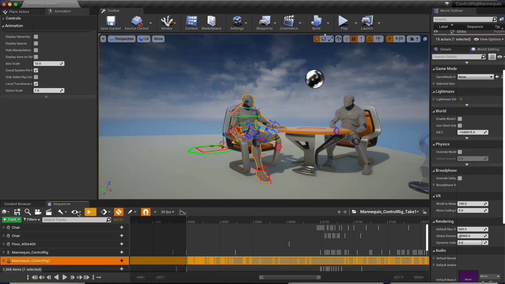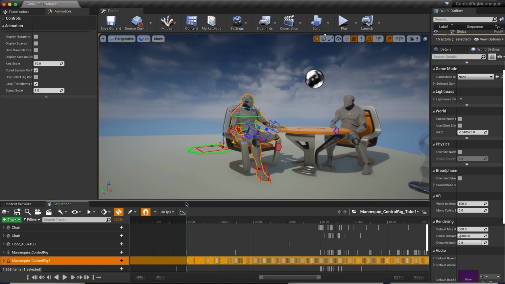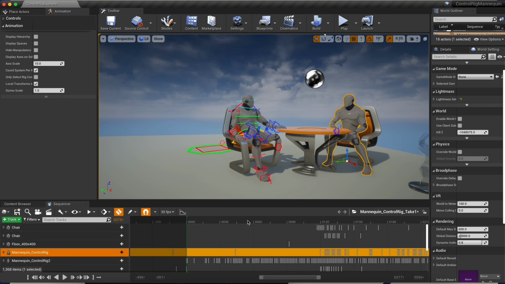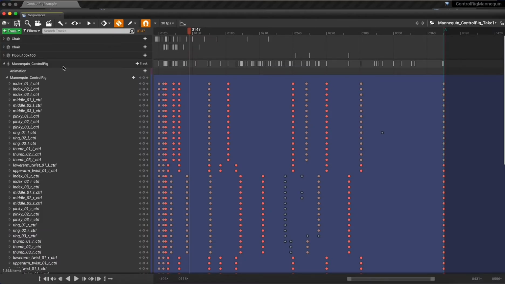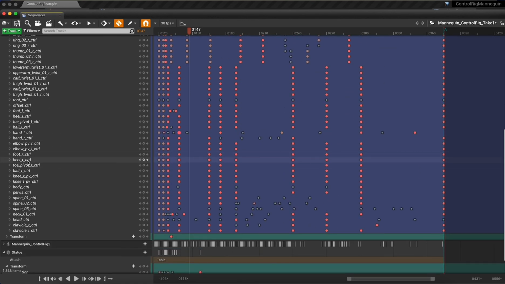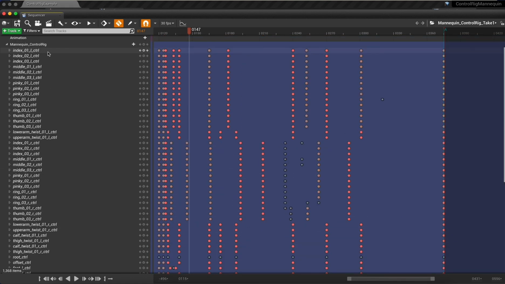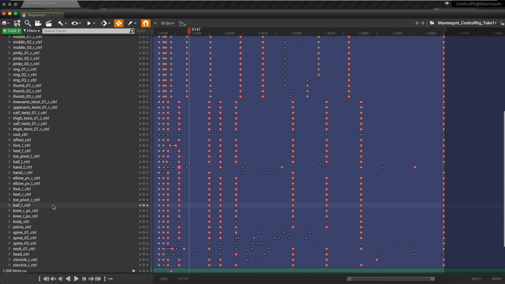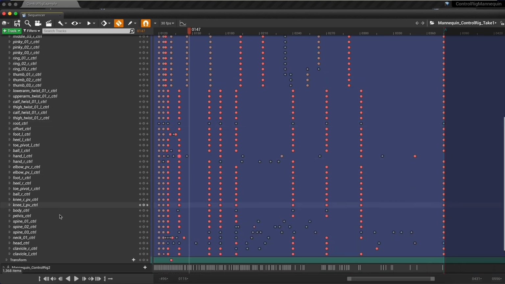The way that I made these changes is to use this sequencer here. This control rig is for this character, and the second control rig is for this character. For this character, you can see that I add some hand movements for him. We can see that there are a lot of different bone parts of this character, including the foot, knee, head, neck, and everything. We're not gonna change everything above this part because this will not influence the final effect strongly, and I'm just gonna change the part from root to head.